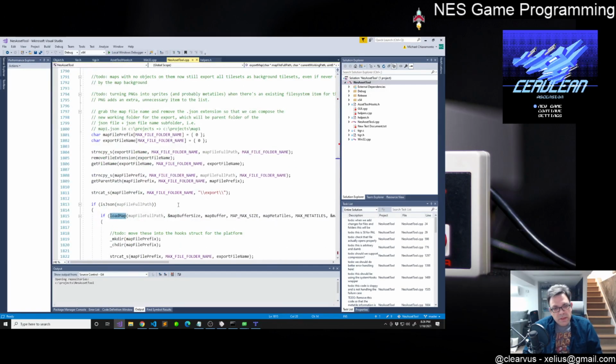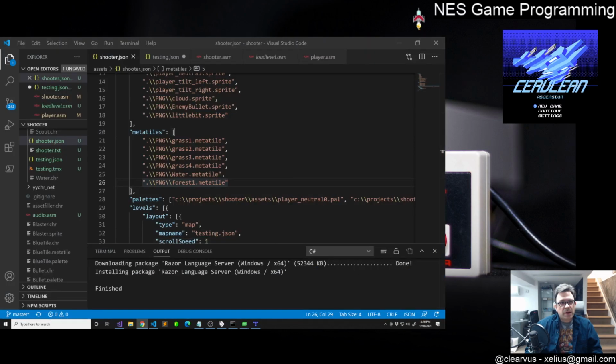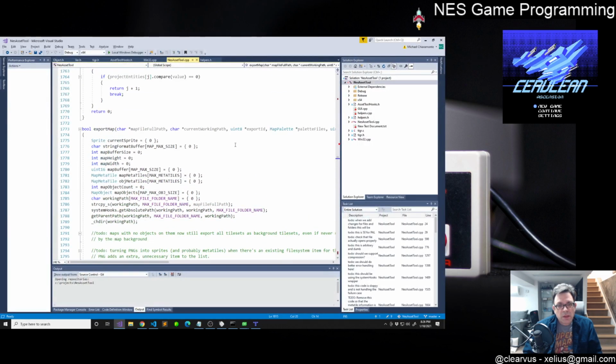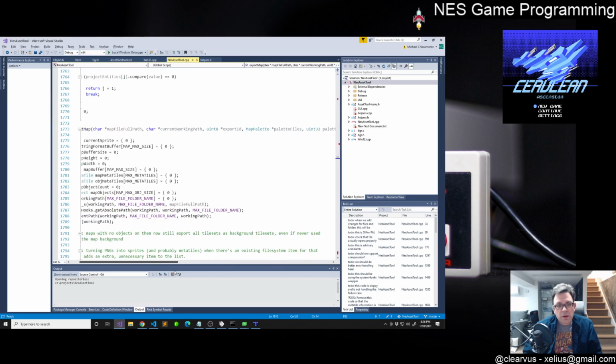So in here, we're actually loading the map and processing it, and this is the code that we changed last time, or in the last several streams, to handle the process of looking at the map content, turning it into metatiles, and exporting it into a series of metatile files, which we want to then pull into what we're doing. Now, the challenge is that the way our workflow was previously, we were passing those in to this function here.